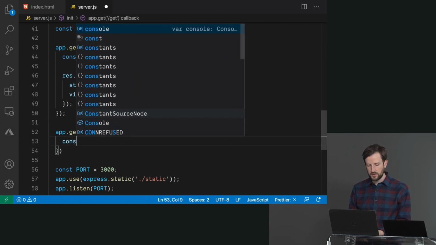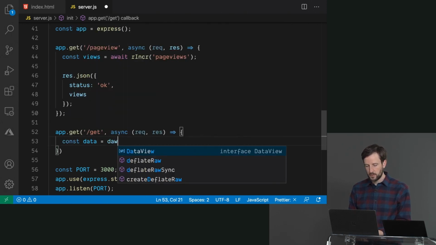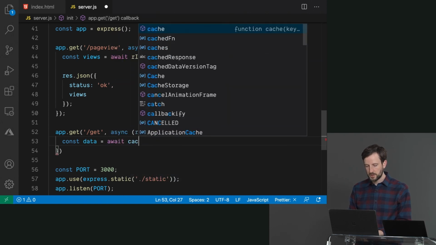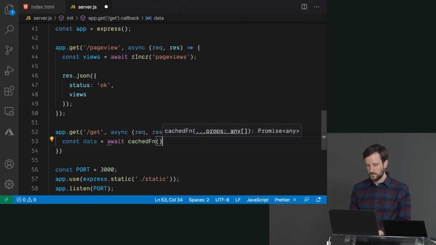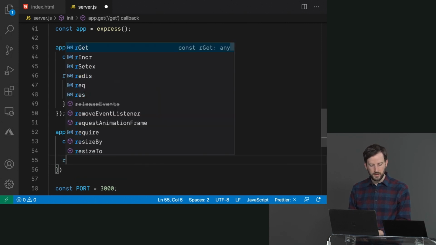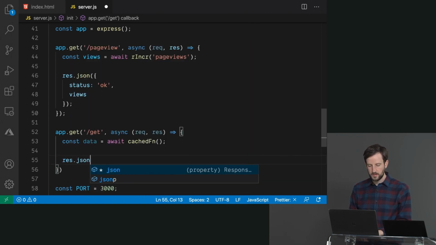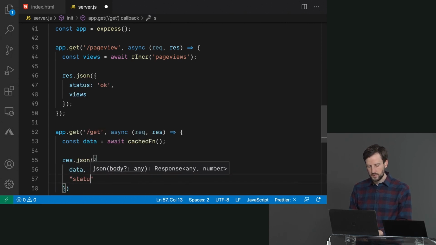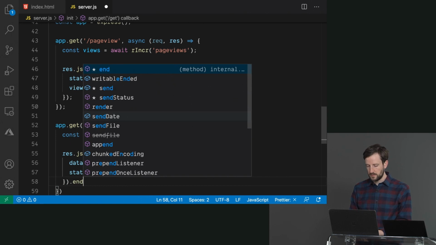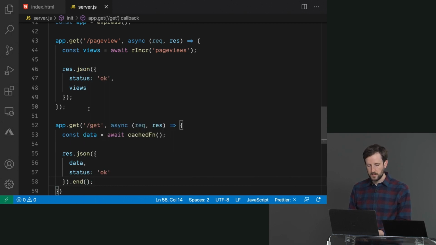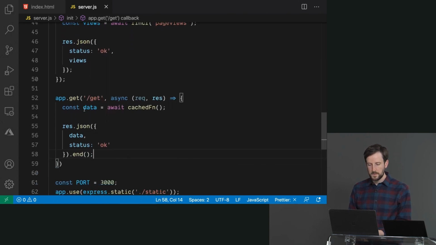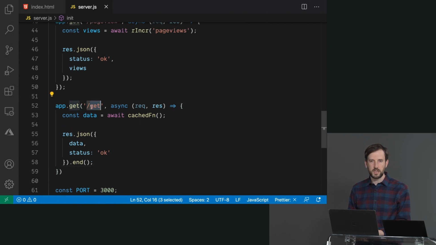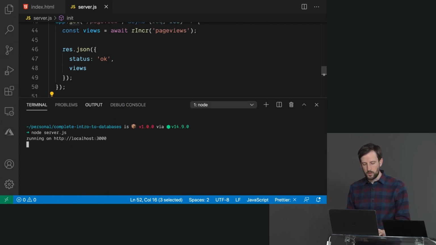And all it's going to do here is it's going to say const data equals await cachedFn, and say res.json(data).status(OK).end. All right, so now we have this endpoint /get that will call that function.